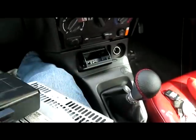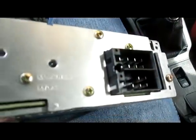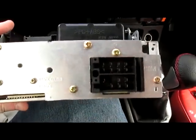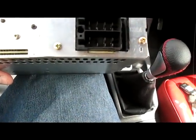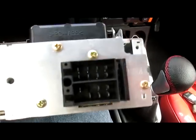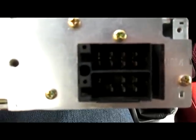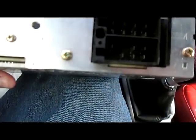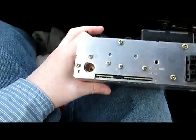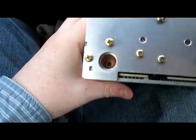So the next thing, in the back, we will see that we have the ISO connectors, and as I said, they can only sit in one way. There's no possibility of plugging the wrong one into the wrong hole. If you can see there, the top one, its little groove is kind of in the middle, and the bottom one, the groove is in the bottom. And then this on the right hand side is the aerial connector.